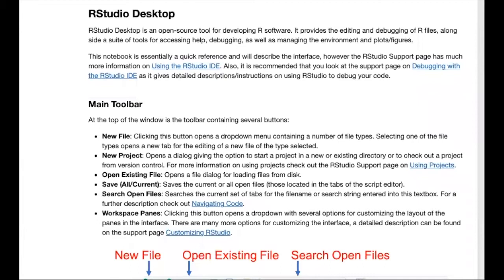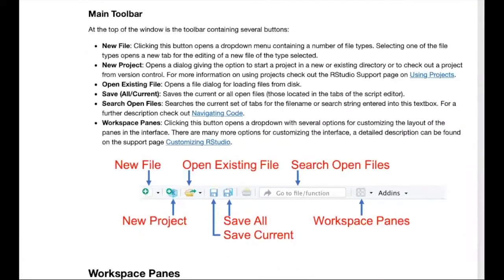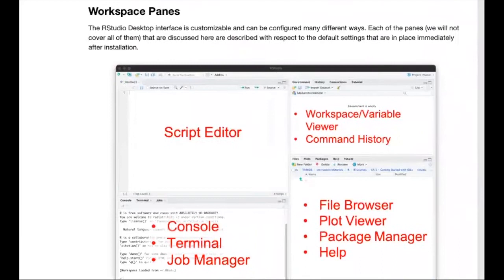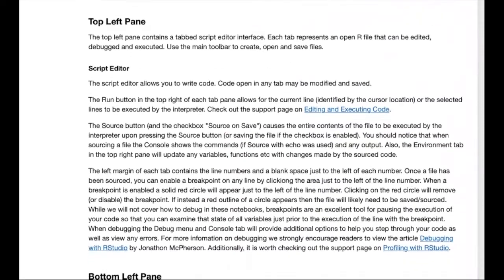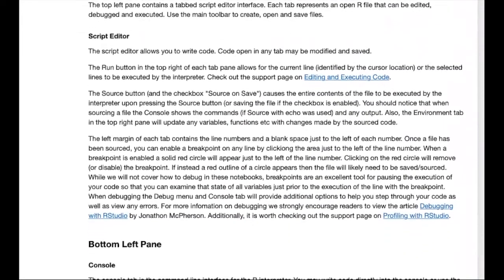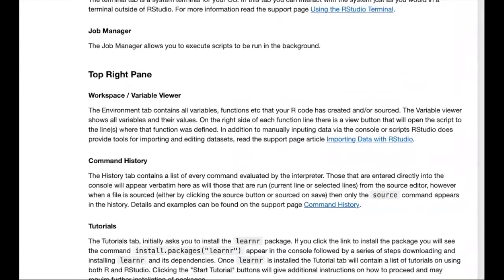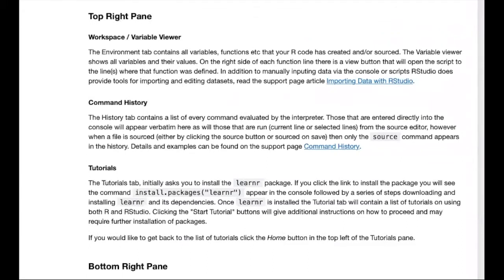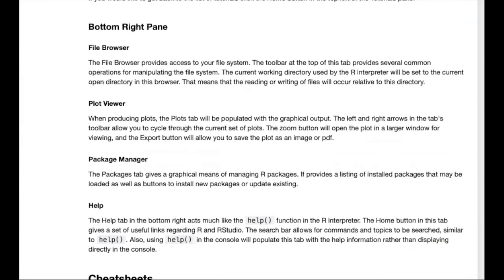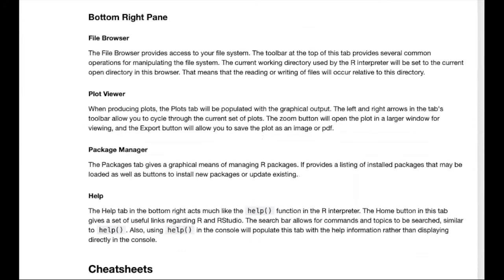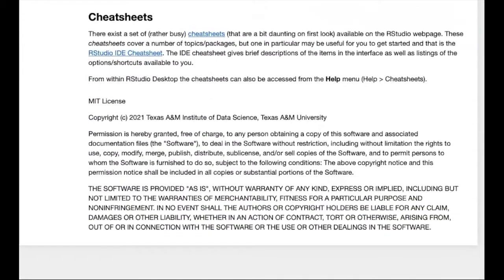Now, before I switch over to RStudio to show you the interface, I do want to point out that this notebook here is more of a quick reference for you. As you can see in each of the sections here, I'm simply identifying the major components and then giving you some description. And this is by no means a complete user's guide for this tool. In fact, in each of the sections, I did try to give you links back to the relevant parts of the RStudio documentation, so that if you do need more information, you will have that. Also, at the very end, there's some links to some cheat sheets that do contain a ton of useful information. Although those cheat sheets are a bit busy, they can be quite helpful.